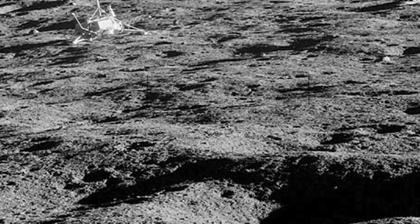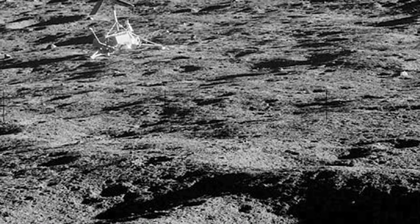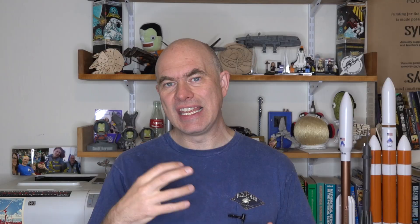NASA assembled a special team to solve this problem for Apollo 12, and their solution essentially involved collecting extra tracking information on the Earth and feeding it into the computer. As the crew were landing, they would change the landing coordinates on the Apollo guidance computer. The computer had the correct location plugged in originally, but as the deviations and errors were corrected, they would change it to show the wrong location so that when the errors were added in, they would end up at the right location. And in the end, it worked — they were within walking distance of the Surveyor.